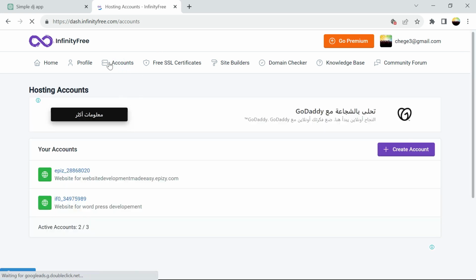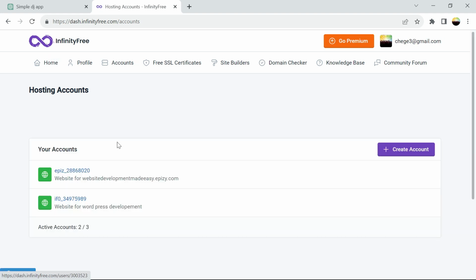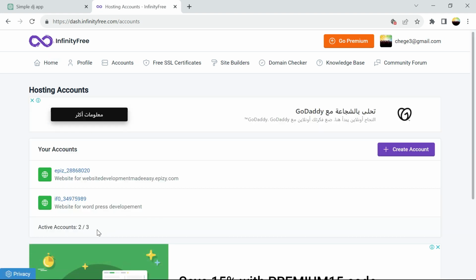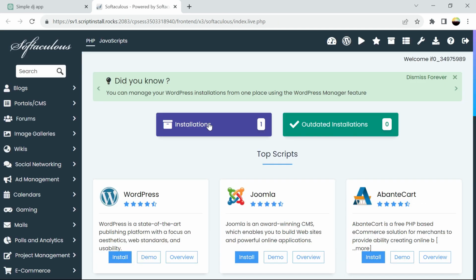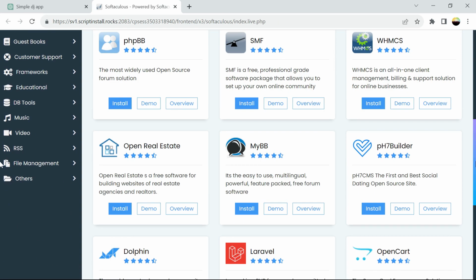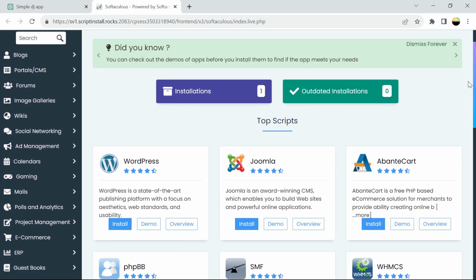So I want us to log into our WordPress website. When you log into Infinity Free, this is the dashboard you get. So at home, this is what you get, and you have a maximum, as we said in the previous video, of 3. Me, I already have 2. These are 2 different websites. So I click the account that I've registered, then I click Software Installer because I want to log into my WordPress dashboard. So this will take you to where you get various installations. These are tools you can use to develop anything you want.